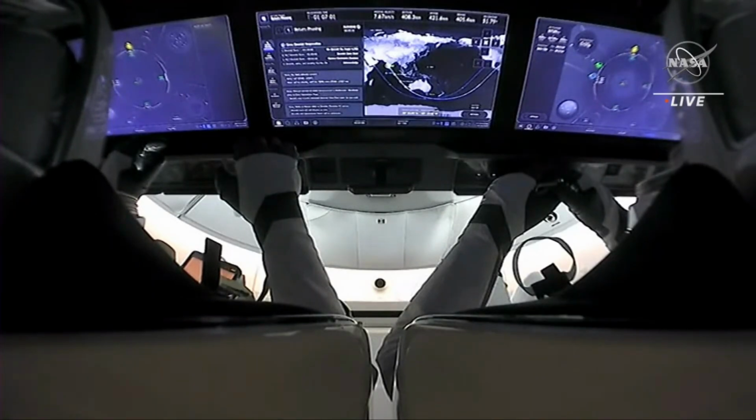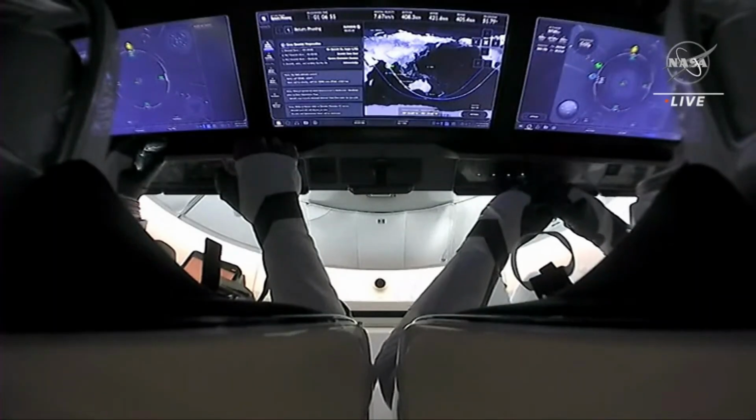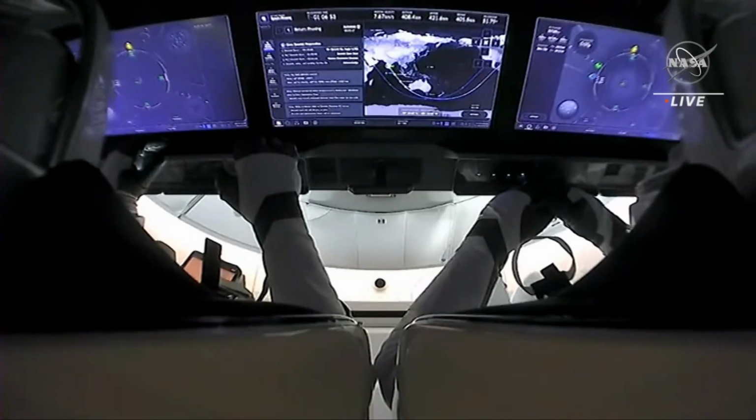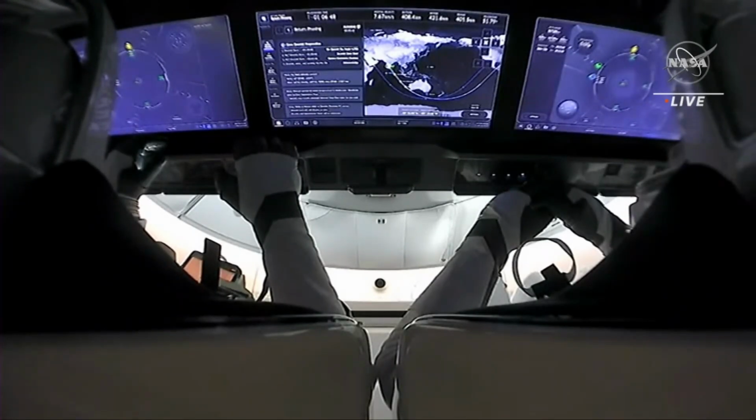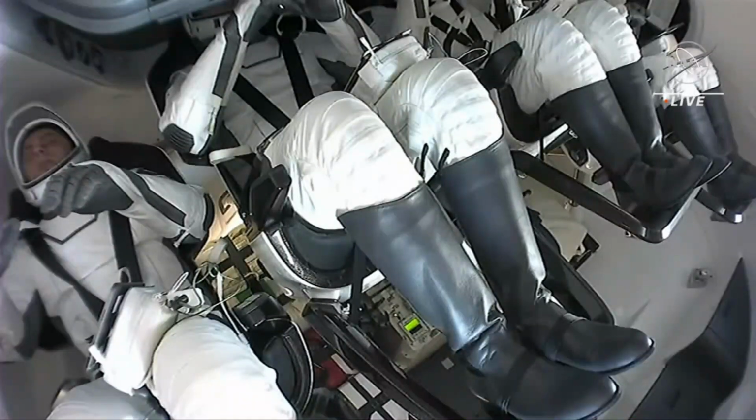I love that we are able to document those previous missions inside the capsule as a little nod to history. Yeah, this will be the fourth splashdown of Dragon Endeavour, of course, being the capsule that carried humans for the first time to orbit in a SpaceX Dragon vehicle with Bob and Doug.